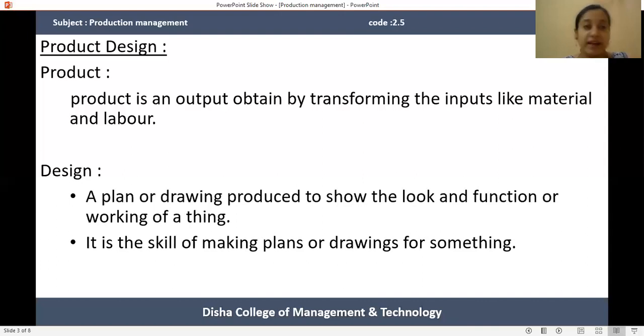So we get the meaning of product and design, and after combining these, we can get a clear meaning of product design. So what is the meaning of product design? Here design refers to a drawing or a plan related to a particular product. Product design shows how the product looks, what functions the product has to perform, and how they are performed. In simple language, product design is a plan, a drawing related to a particular product, that shows how the product looks and what functions it has to perform, and how. This is the simple meaning of product design.